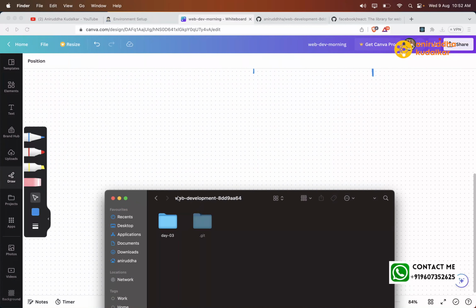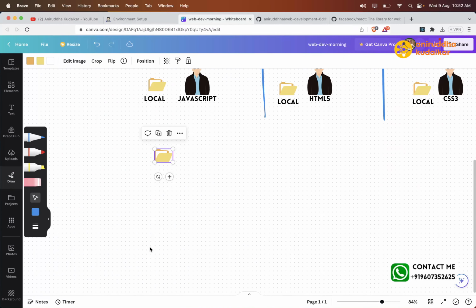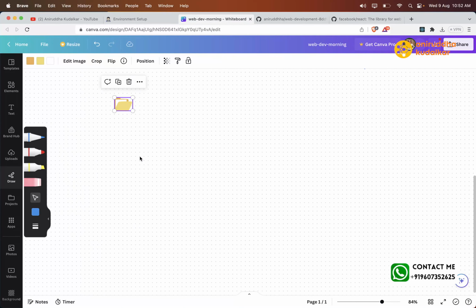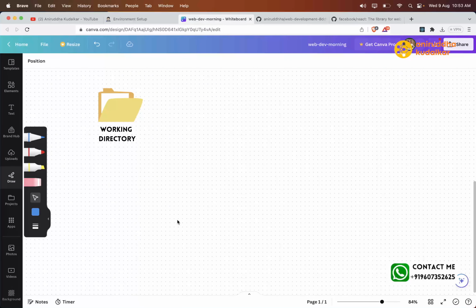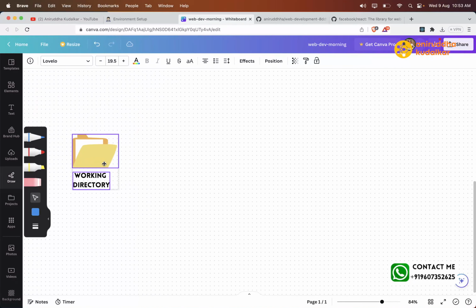Okay, so I'll copy this over here. So I can call it the working directory. In computer terms, folders are also called directories. Now see, this is the working directory.